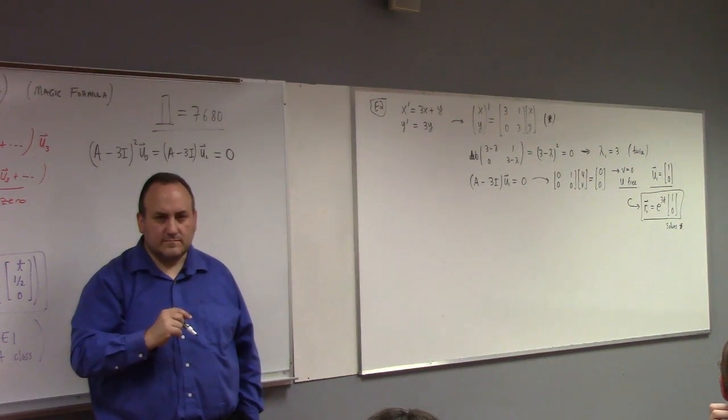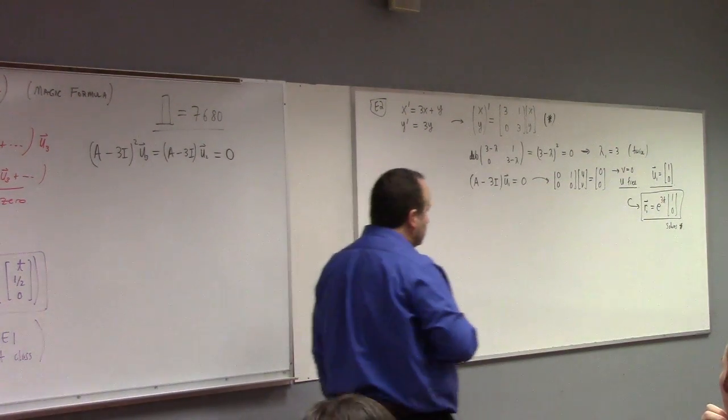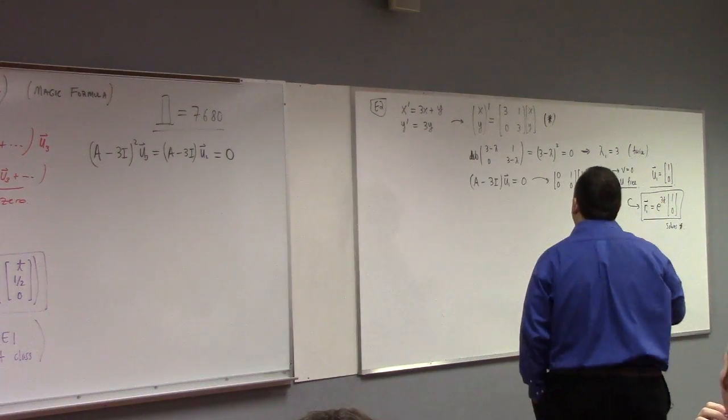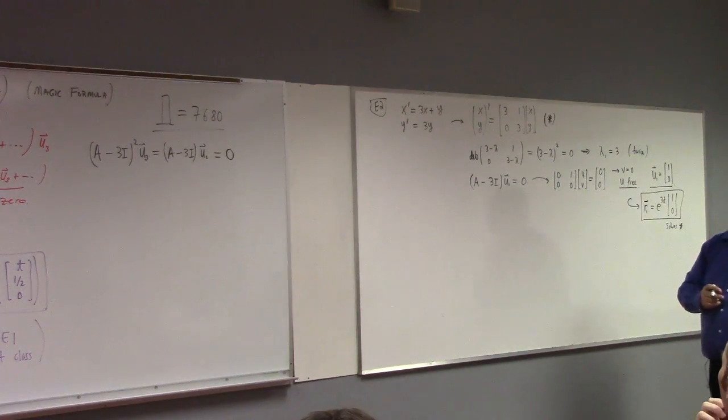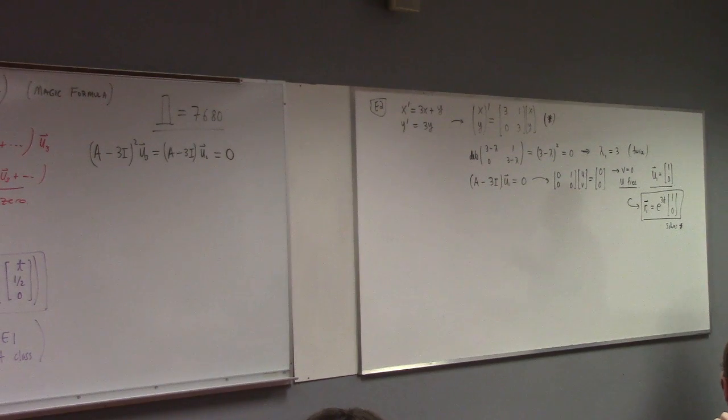So the other day I was looking at one of the old quizzes, and it was essentially this, but with 4 instead of 3. And so you get 4 twice, and then after you got u1, you did u2, and then you flipped it, so you had (0, 1). Oh yeah, I'm not done yet. This is not the whole solution. The whole solution theoretically has to be a linear combination of 2 linearly independent solutions, right? So this is a solution, but it's not the general solution. I know it sounds like I'm lawyering you.